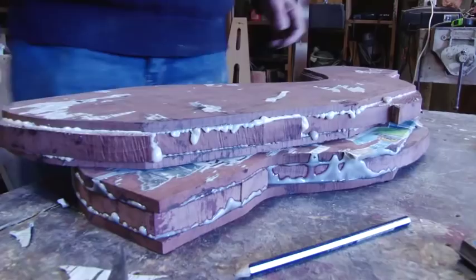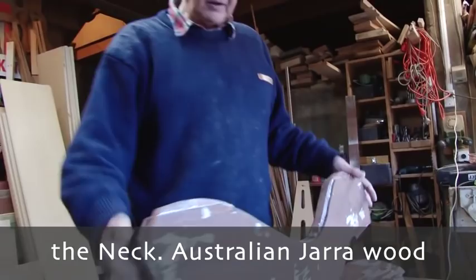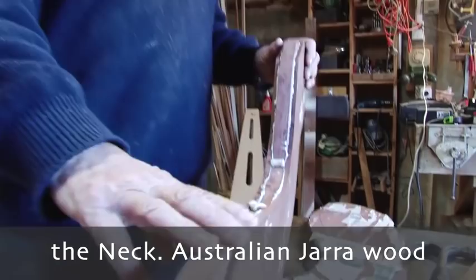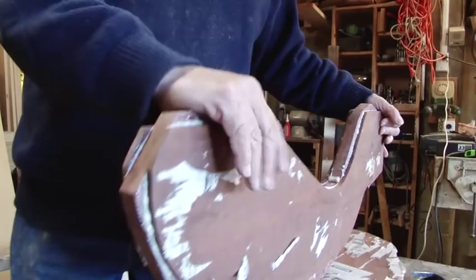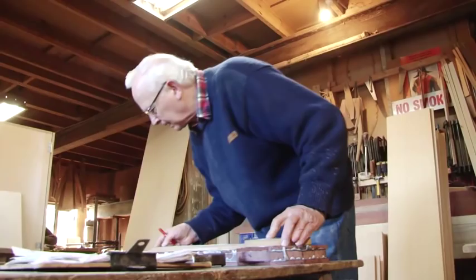Well, this is glued up now. This is laminated together. So you've got the inside grain running down here, and the two outside grains running this way. It's laminated together for strength. There's about 1,000 pounds of pull on the strings, so it needs to be strong.